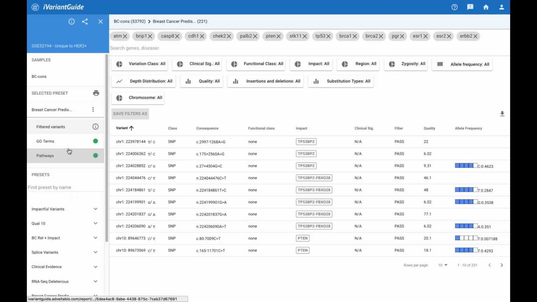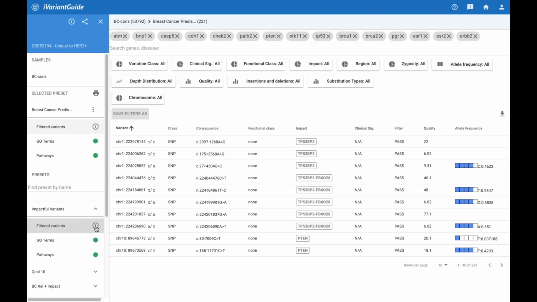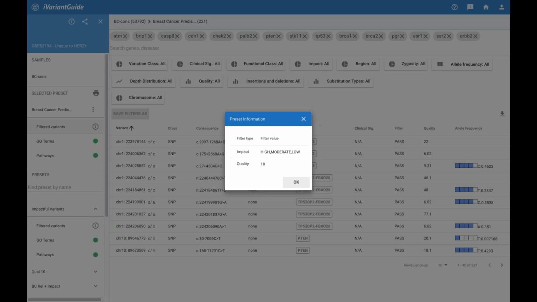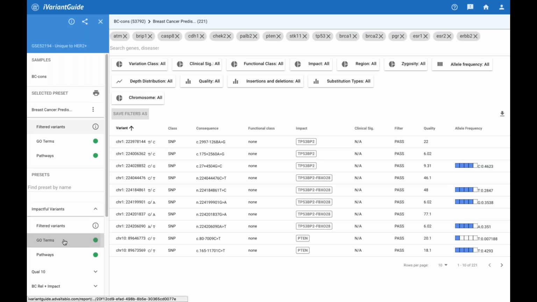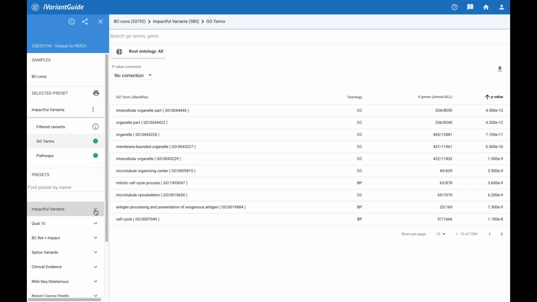So what I want to look at actually here again are the impactful variants, double checking my info, and I'm going to look at GO terms because what I'm really interested in are the biological phenomena that are corresponding to the genes that are unique to this set of variants. So take that set of genes that's unique to this variant and say, what are the biological phenomena that correlate to these?